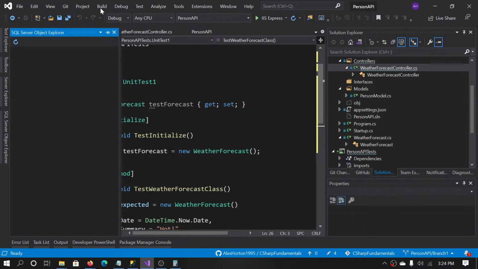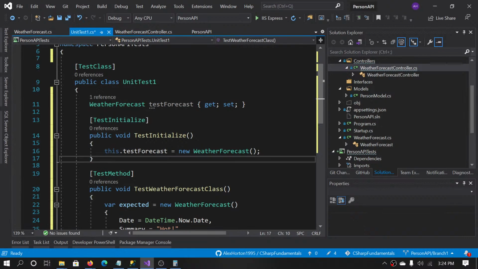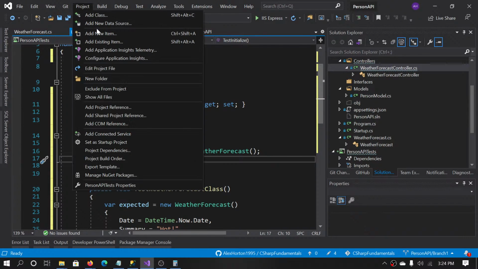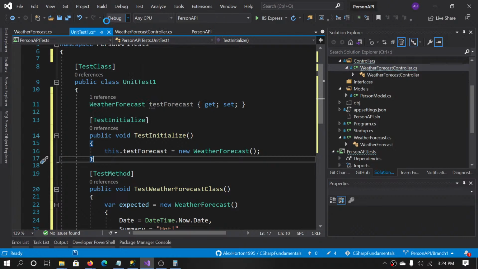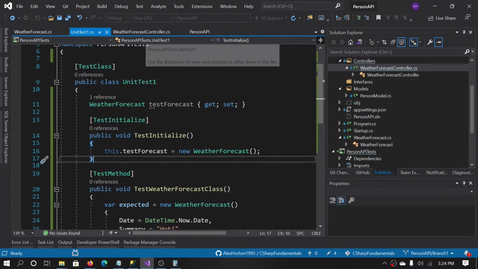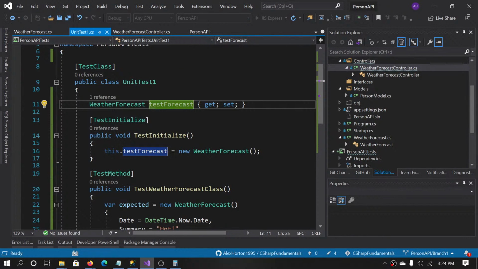So we'll rebuild our solution, because anytime you have a test project and you make changes to it, you have to rebuild your entire solution so that the test project can pick up the changes. So that's ready and it's building.